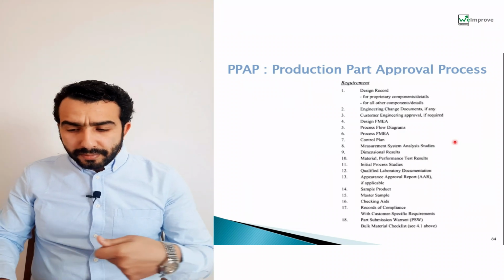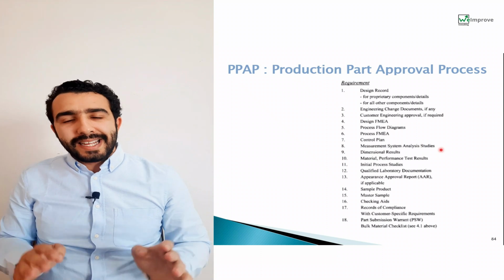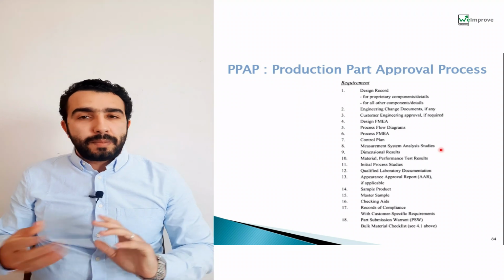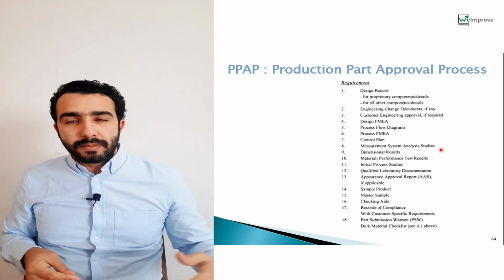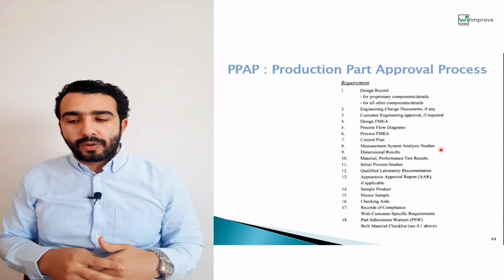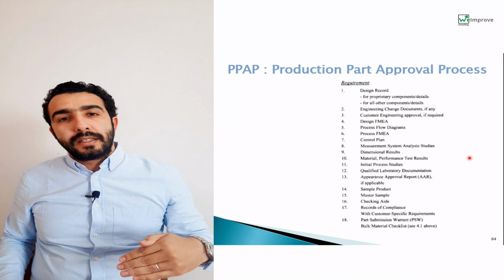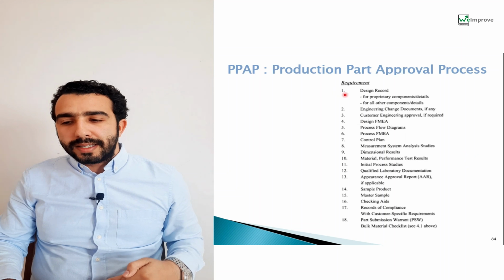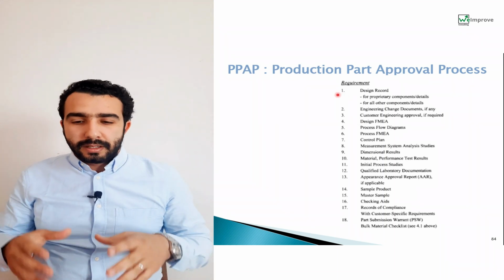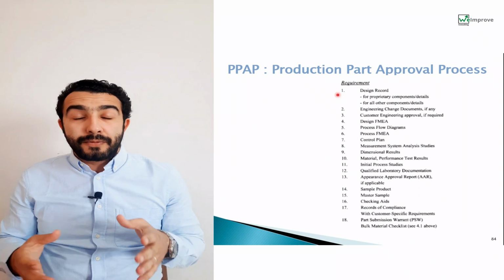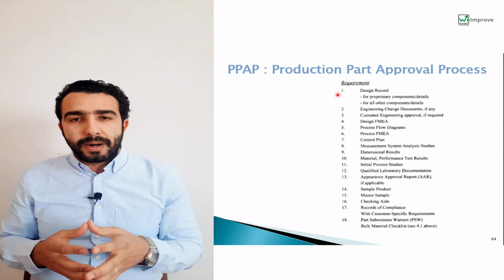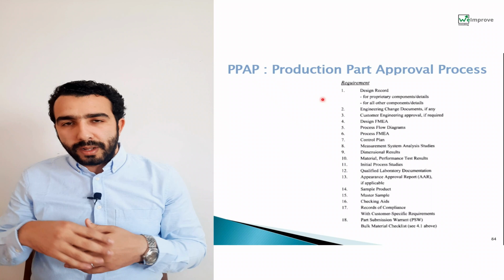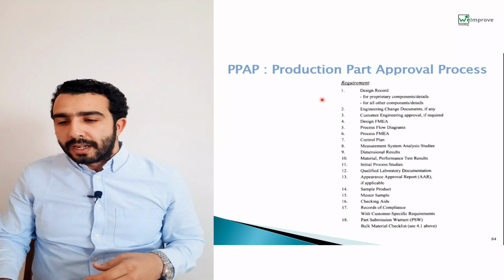Here, as I told you before, the PPAP has 18 elements. Not all of them are always required, but it depends, let's say, on the product, the customer, the product characteristics, the customer specific requirements, and so on. So we will read the 18 elements of the PPAP, and I will explain them one by one. The first one is the design record. The design record is the drawing. So what is the drawing of your product? If it's not a physical part, for example some chemical parts and so on, maybe this could be replaced by the characteristics of the product, as I told you, if it's a chemical part.